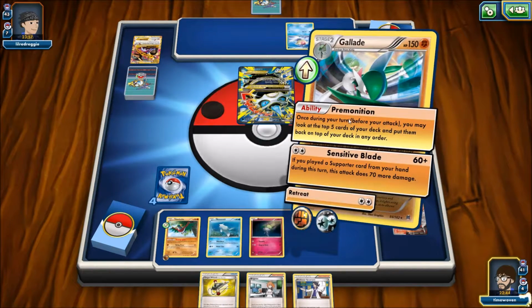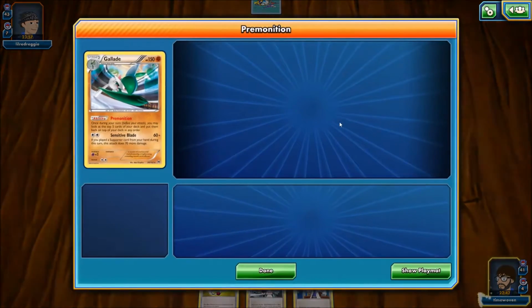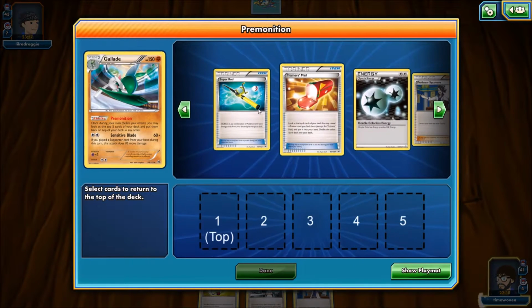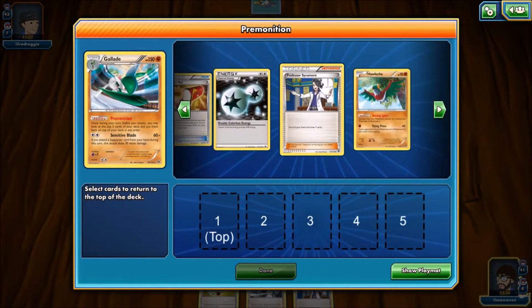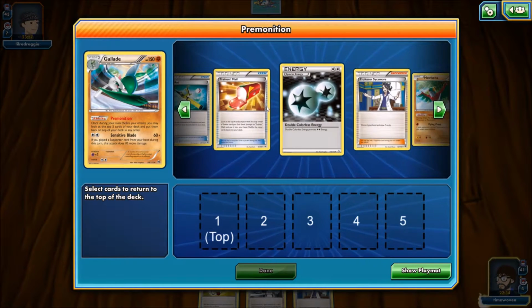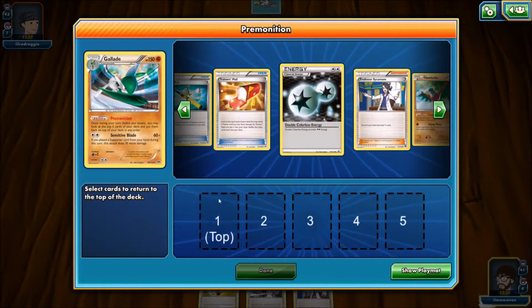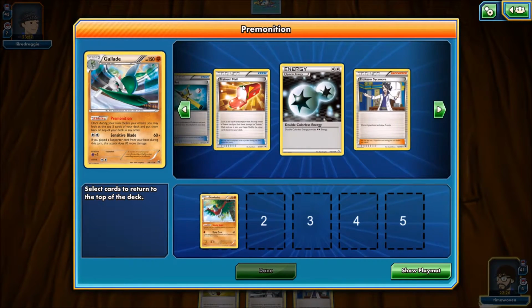And we are going to Premonition, because if I can get a VS Seeker, no I cannot. Okay. I have Sycamore in hand. I can get a Trainer Mail. That's not really necessary. We'll grab the Hawlucha.